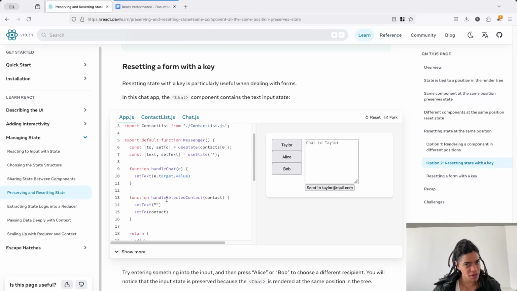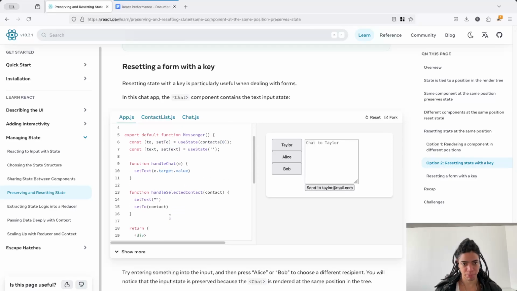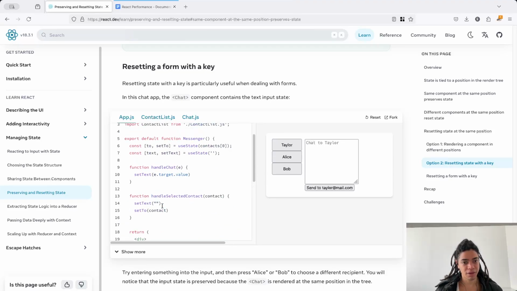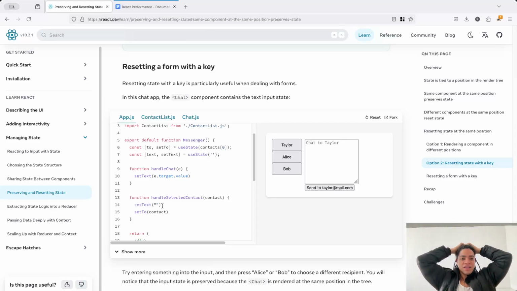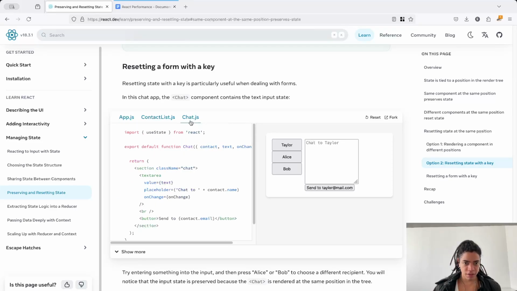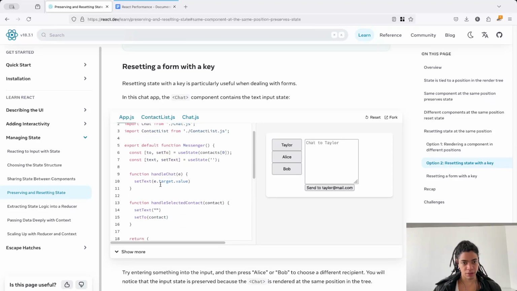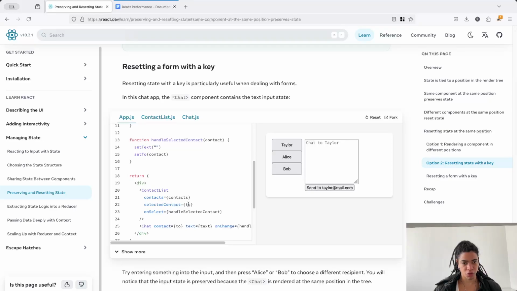But look at this. We are now doing things in this highly controlled manner. There's nothing wrong with that. But wouldn't it be better, instead of actually having to lift the state up here, to have the ability to reset the states based on a particular component? So anytime we now have this, we can reset the state. And also, there is something interesting to take a look at, because you can say, hey, selected contact 2, okay.